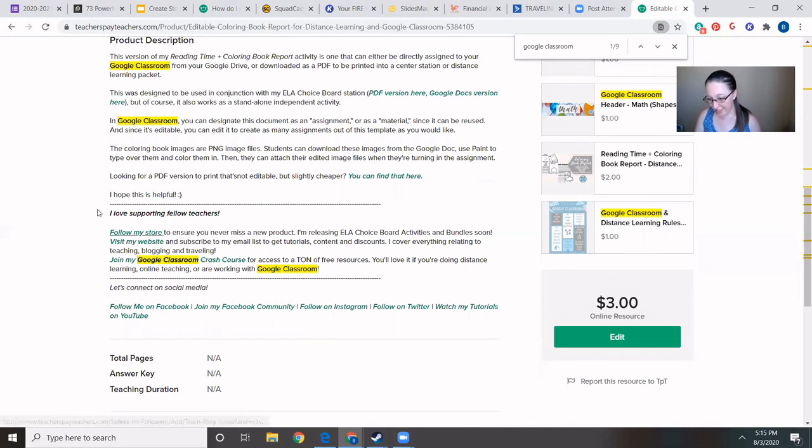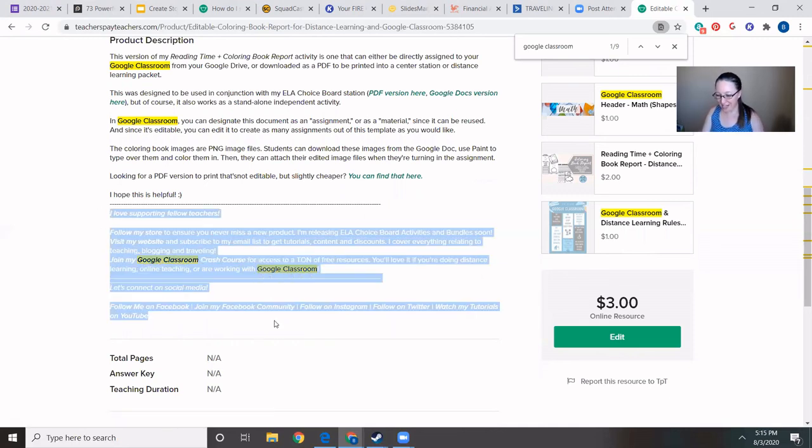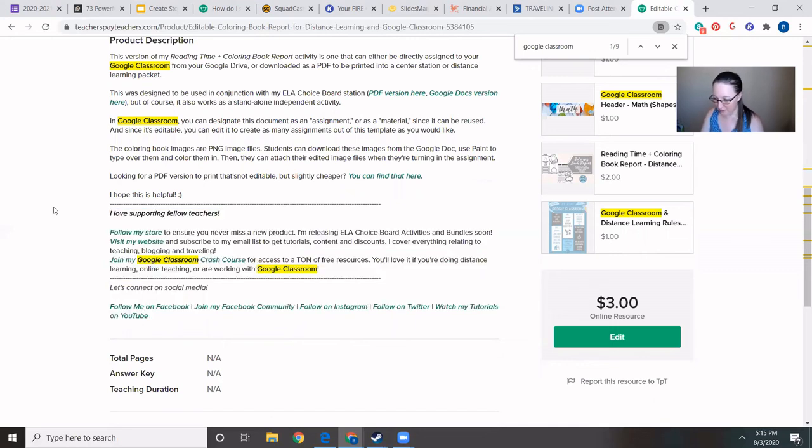Okay, so this part down here, I actually don't recommend doing this. This is probably not really good as far as their terms and conditions. Teachers Pay Teachers, they want you to stay on their website, right? They get a commission every time you sell a product. So they want you to stay on the website to keep selling stuff that makes them money, to buy products that makes them money. So they don't really want you taking traffic. That's what it's called when people are on websites. They don't want you taking the traffic away from their website. So I actually don't recommend putting this stuff at the bottom.